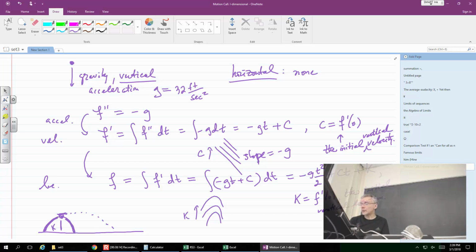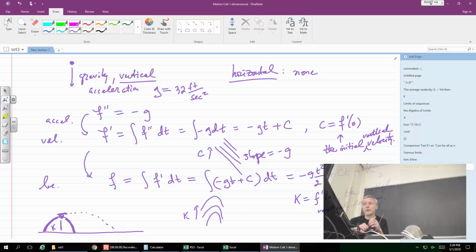So we have a specific formula that fully describes vertical motion, which incidentally you can still have nothing but vertical motion. If you're just shooting in the vertical direction or throw a ball directly in the vertical direction, then you ignore the horizontal direction altogether, and then this is the solution to the problem, which is really with nothing but the tools of calculus 1, we solve the problem completely.